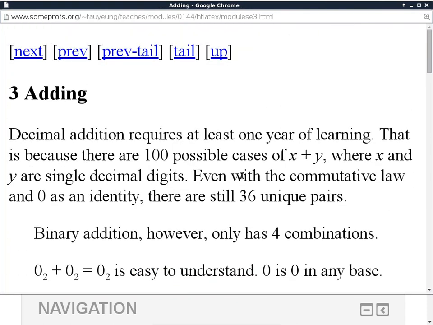And the next slide talks about adding in binary. Okay, in base 2, how do we add? Now before we do base 2 adding, let's go back to base 10 adding, just so that we know what it means to add something, right? So I'll start with something like 3 plus 8 in base 10. Okay, this is all in base 10. What is the answer? 11. But the way I write that 11 is going to be a sum of 1 and a carry of 1.